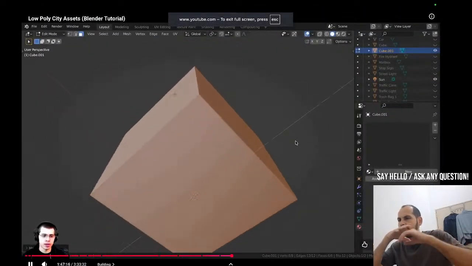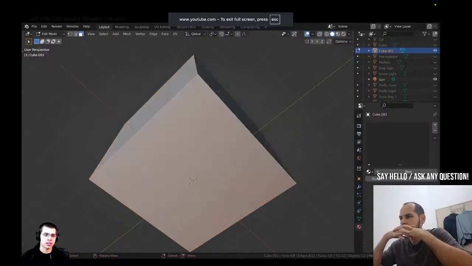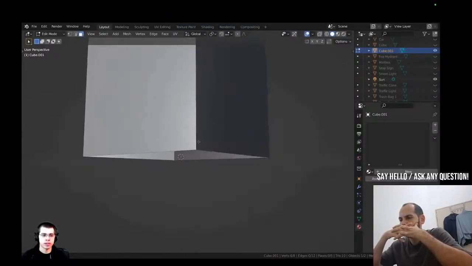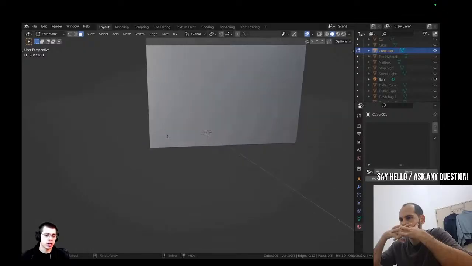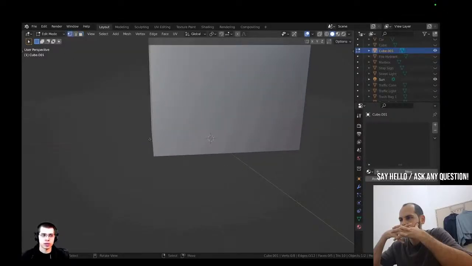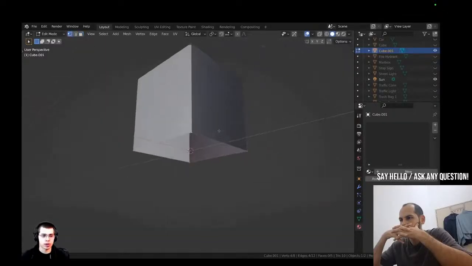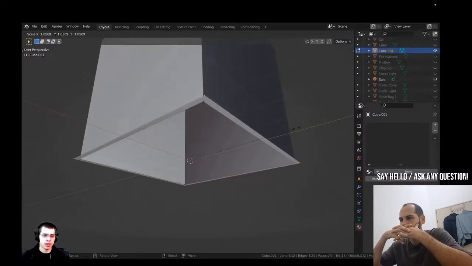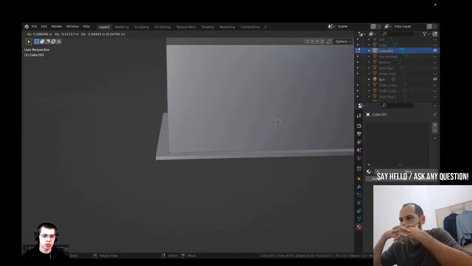And then I'm also going to go right down here, and I'm going to click on the face select, and then I can just select this face, and I want to press X to delete it. I'm just going to delete the faces because I don't need that bottom face down there. Now I want to add a little lip, kind of like a foundation on the bottom of the house. So let's click right here on the vertex select, and then I'll hold down the Alt key and select this bottom ring of vertices. So I can now press E to extrude, and then I'll press S to scale, and I will just scale that foundation up a little bit, and then I'll press E to extrude. I'll bring it down on the Z axis and just bring that down a little.